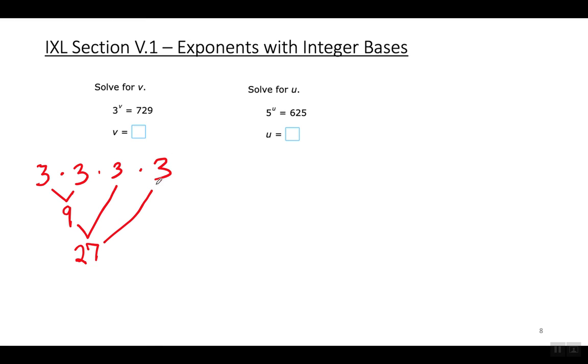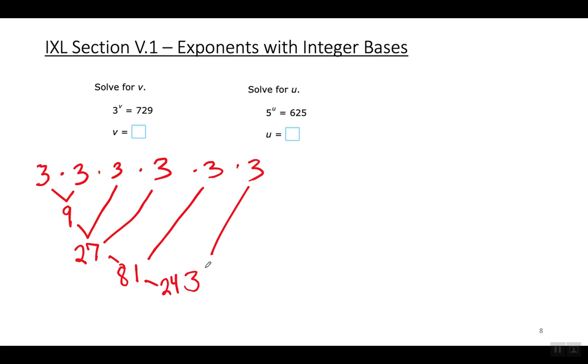All right. When we get here, I'm just doing one number at a time. 3 times 7 is 21, so I put a 1 and I carry the 2. 3 times 2 is 6, plus the 2 that I carried is 81. And now I'm going to do 81 times 3, and I believe, no, that's not it. 81 times 3 will be 243. And now the next one should give me the answer.